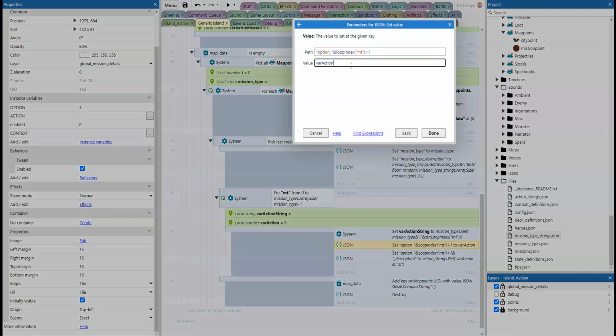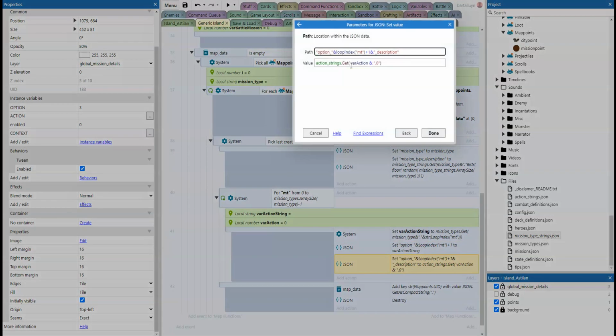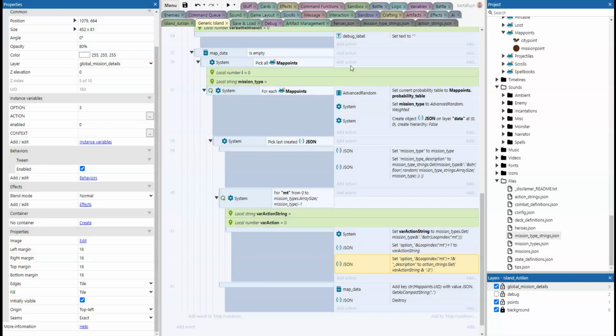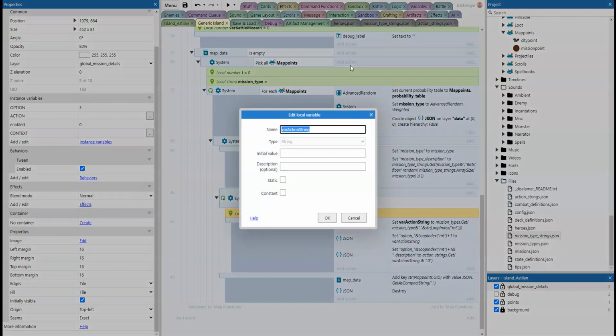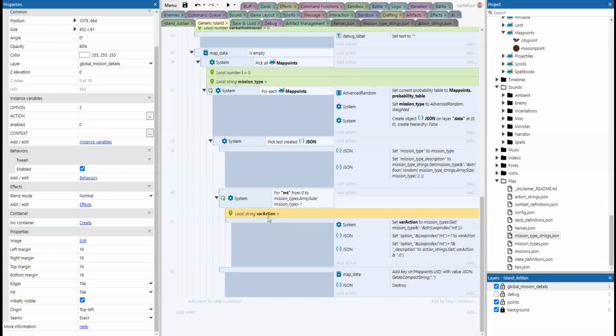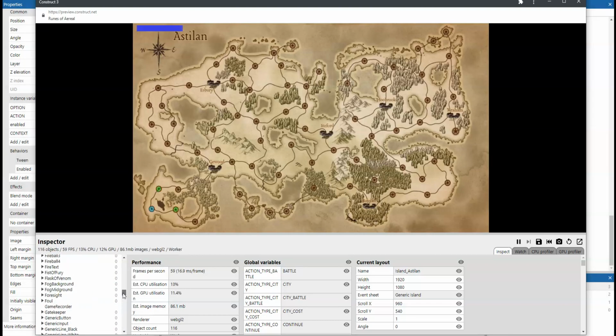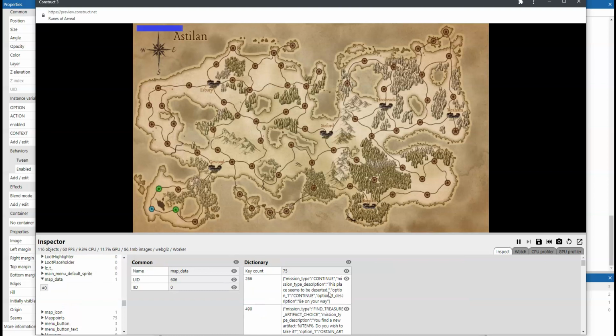Of course, string, and here of course for action string, simply remove this one, and we can rename this. So now it's a string. Let's see if this bug is fixed. Map data. Okay.